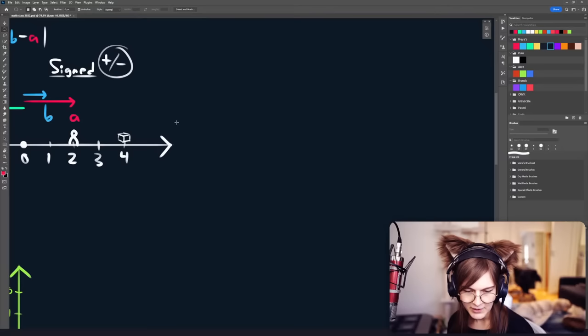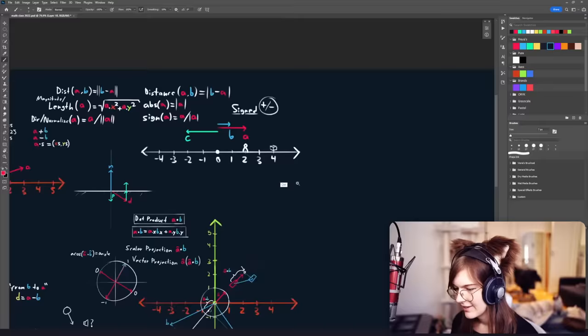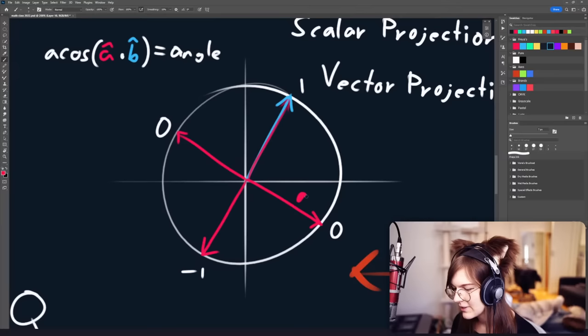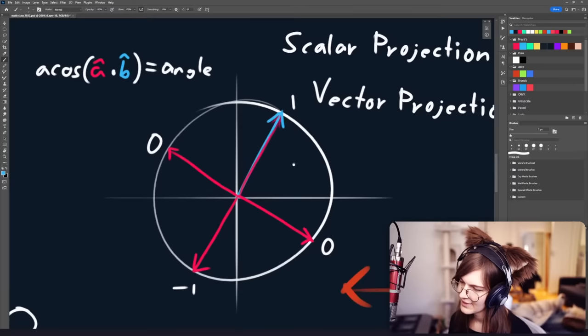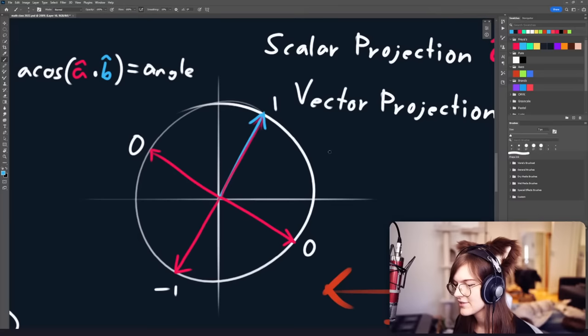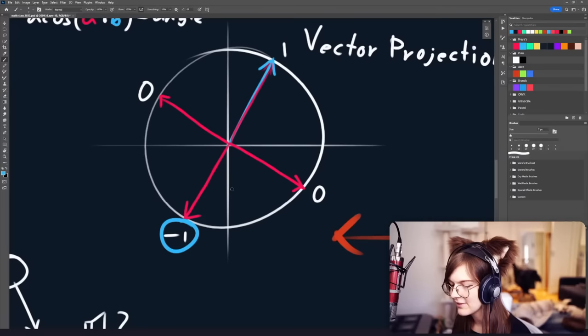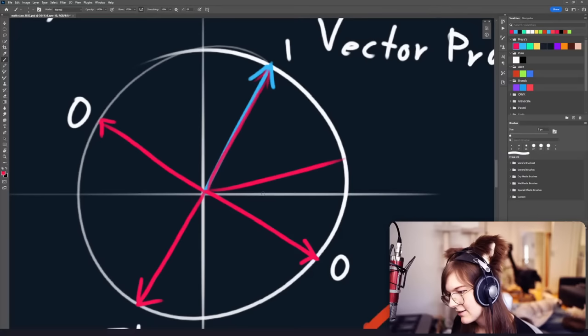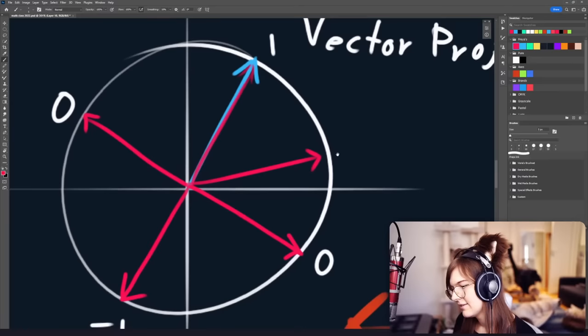Didn't make it some years back in uni, blocking with a shield, something about checking the angle between player and enemy, and then seeing if it's within 90 to negative 90 degrees of the player's forward vector. Yes. So, like I mentioned last stream, you can use the dot product to check. If we have two vectors, the red one, A, and the blue one, B, and both of them are normalized, having a length of one, then the value you get out of the dot product is a measure of how similar the vectors are. If they're pointing in the same direction, the value is 1. If they're pointing in the opposite direction, the value is negative 1. And all the values in between are interpolated. So if we imagine this one right here, this would have a value of like 0.6 or something like that.